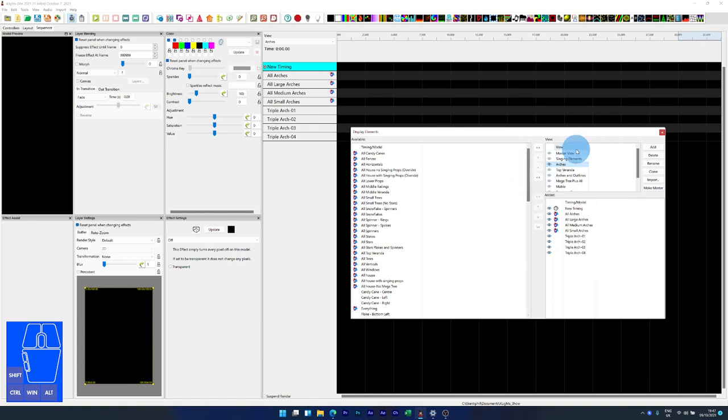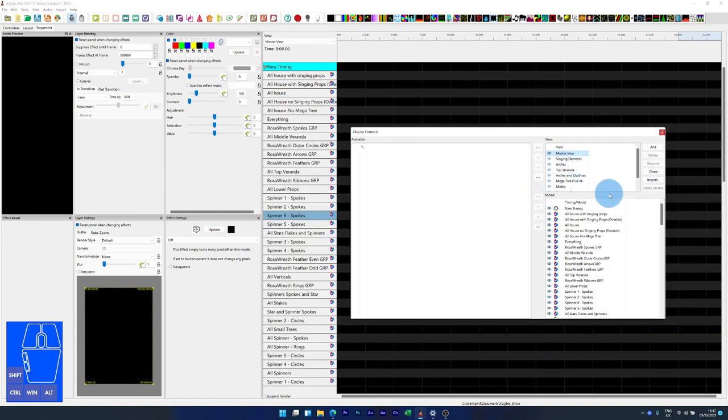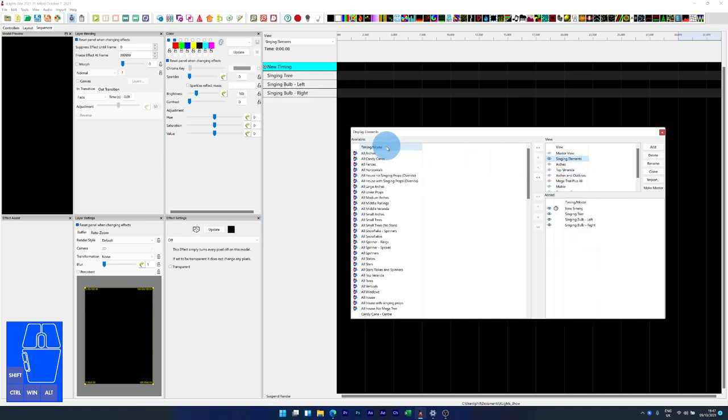Now, normally what will happen is in your master view, more than likely, all of your elements will have already been entered into this box here. And these are the elements that will show up on the display. If I choose another view, you can see these are the elements that are not in this particular view, and these are the elements that will be in the view. But let's go down the settings.